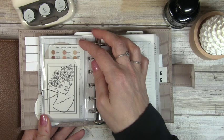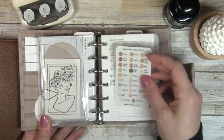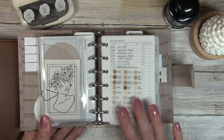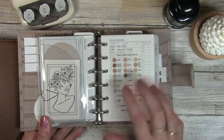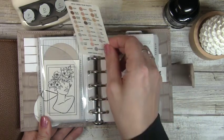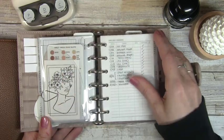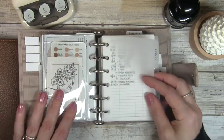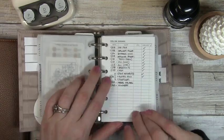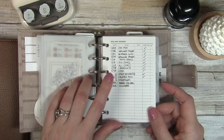And then I also have the Sweet Caress color palette here. Why I have this here is if I'm going to color code on a page, and I need to know what colors I'm going to use. I use her color palette key so I know which color to order when I place my order for her stickers. The next section I have here is orders. These are anything that I order online. I keep a tally of all those packages because I forget what I order sometimes.